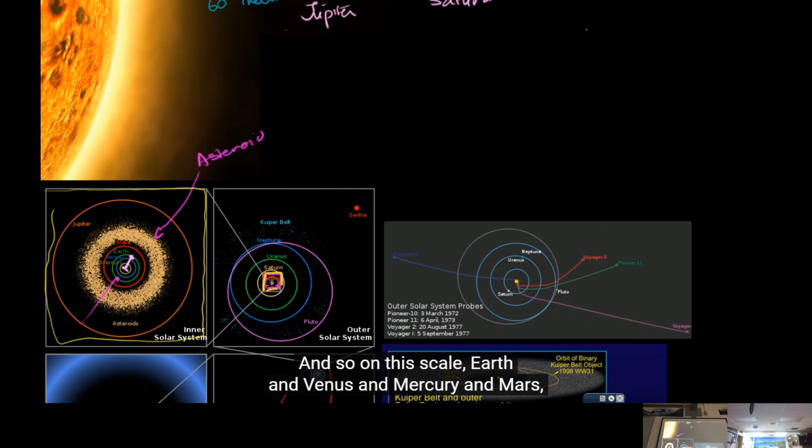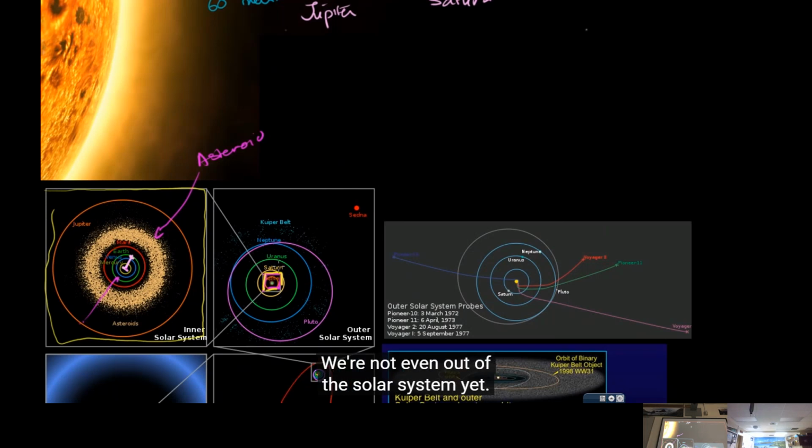And so on this scale, the orbits of Earth and Venus and Mercury and Mars, you can't even differentiate them from the sun. They look so close, they almost look like they're part of the sun. And then you have the outer planets, Saturn, Uranus, Neptune. And then we have the Kuiper belt. This is more asteroids, but these are more frozen. When we think of ice, we always think of water ice, but out here it's so cold, and it's getting dark because we're pretty far from the sun, that things we normally associate as gases are going to be in their solid form. So this isn't just rocky elements. This will also be things we normally associate as gases, like frozen methane.